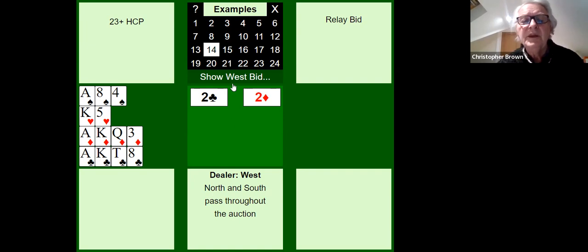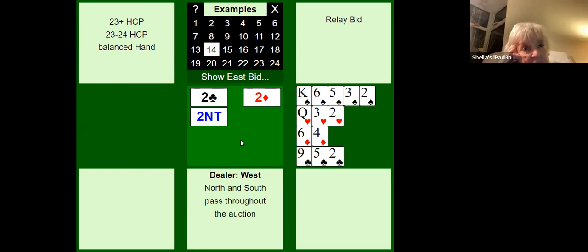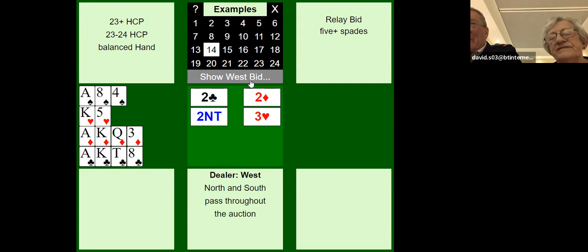Maybe if that was a 4-3-3-3, I might have opened 2 no trumps there. But 2 no trumps, and 3 hearts. Excellent. We only need about 2 or 3 points, don't we? Yes, we do.